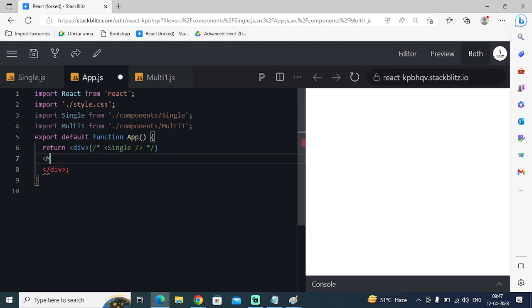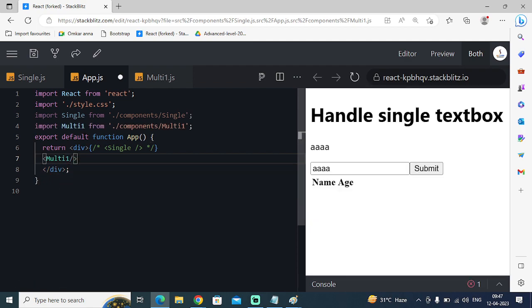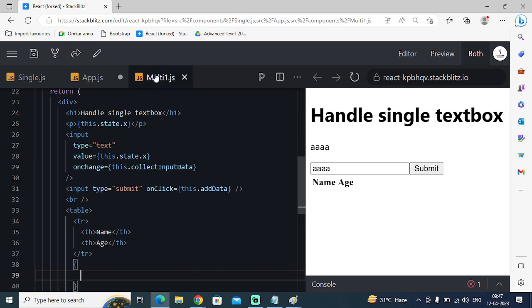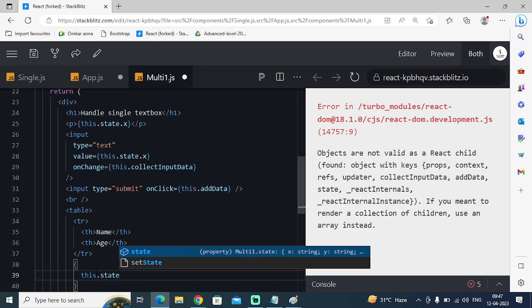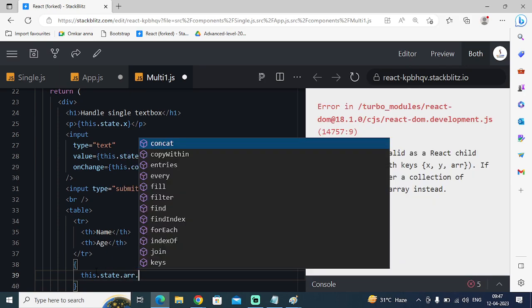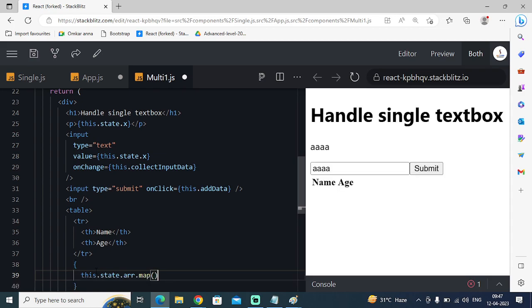And you can mention multi-one. Okay, so it's giving you name and age, and you have to come and place this dot state dot array dot map.